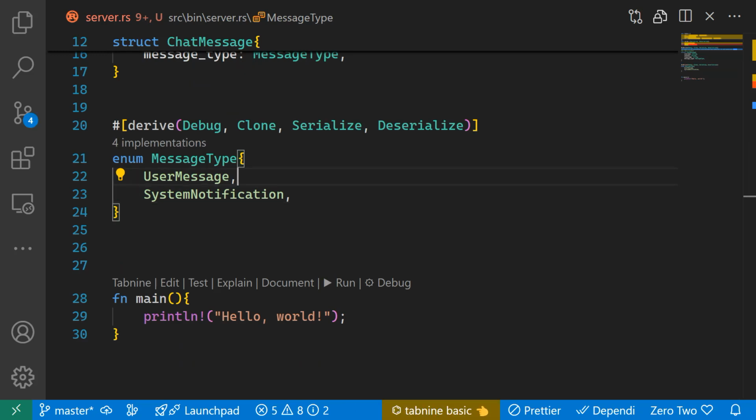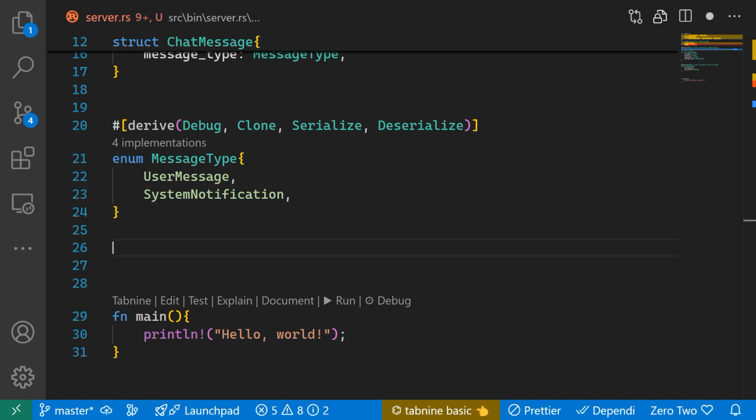All right, so that's a user message, whatever message you're going to send to your friend or whoever you're chatting with. And that's the system notification. That means whenever a user joins the chat, you're going to be notified of that, and the same thing when they leave the chat.